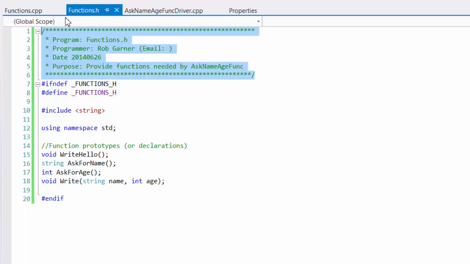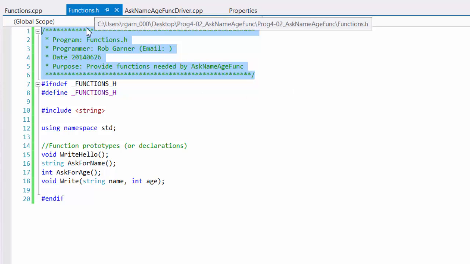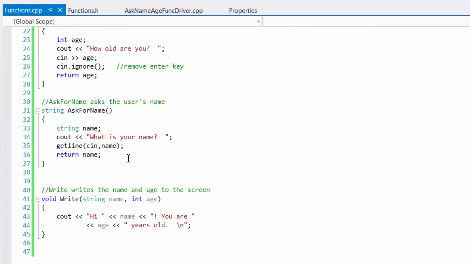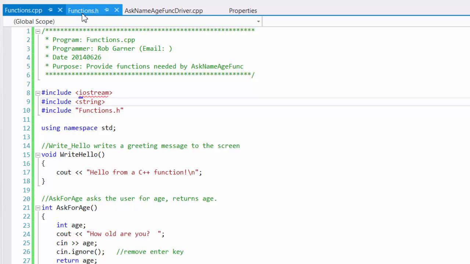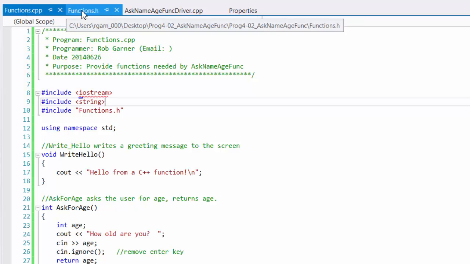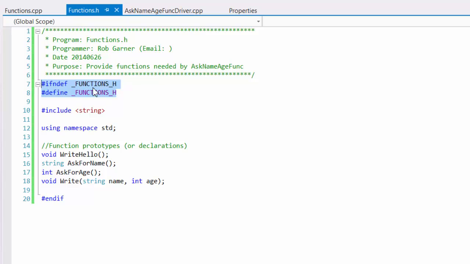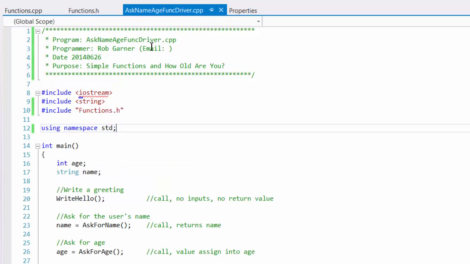To review, when you want to move your functions into a separate file, you actually move it into two separate files. You put the headers in a functions.h and the actual bodies of the functions in a functions.cpp. Of course, you'll name this whatever makes sense, because you could actually have multiples of these different functions files, each with an h and a .cpp file. In the .h, you use these directives, the ifndef and define directives and the endif directive, in order to make sure that you don't declare your functions twice.